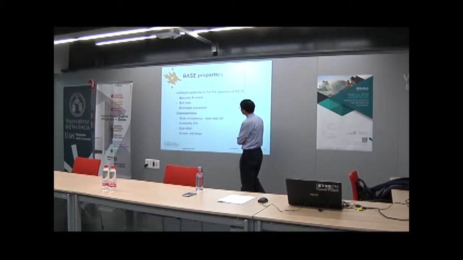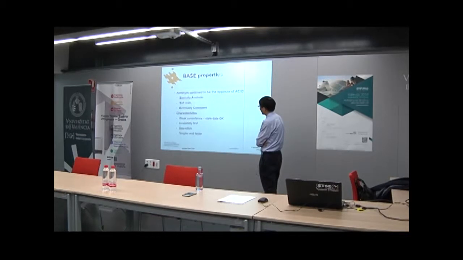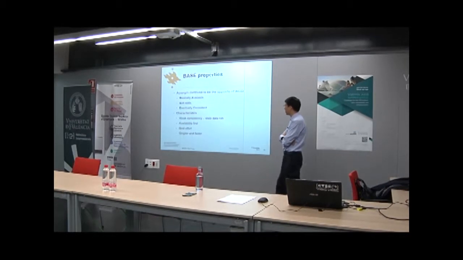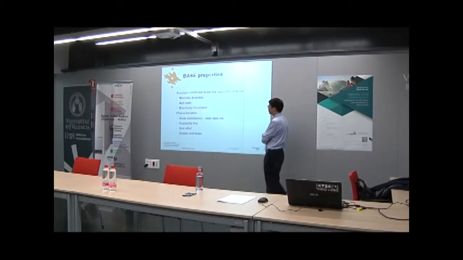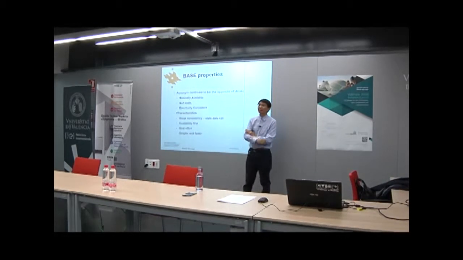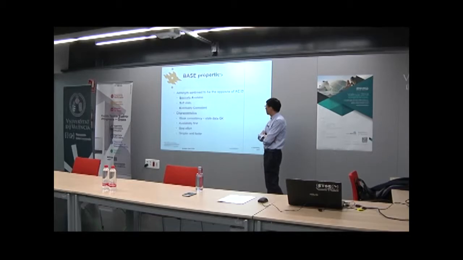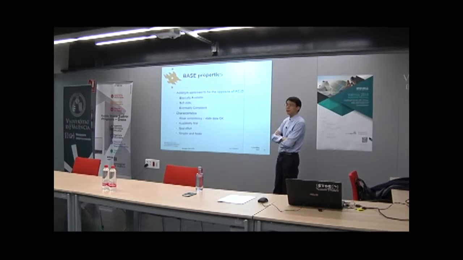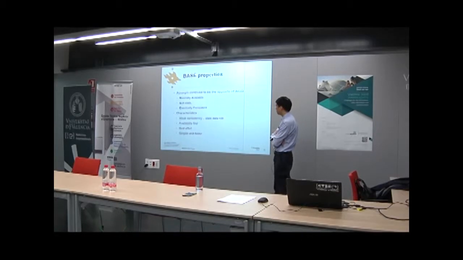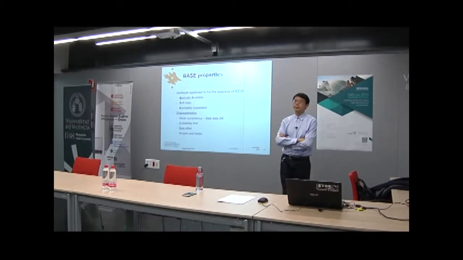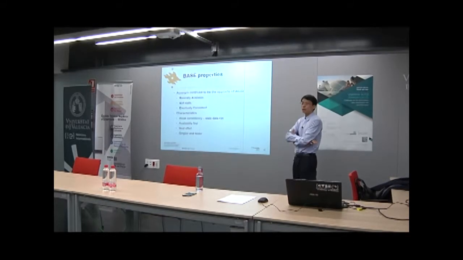Then the BASE property has some features. This is a weak consistency. Stale data is okay for some period of time. So this is not strong, it's a weak consistency. And this is availability first, and it makes the best effort to maintain consistency. This will be simpler and faster for the NoSQL database with the BASE properties. So this is the weak consistency for NoSQL databases, which is different from the ACID property.